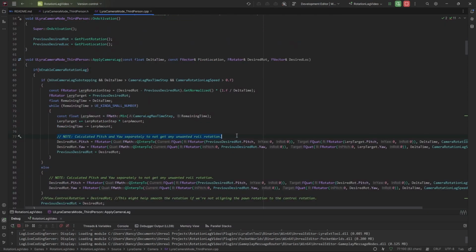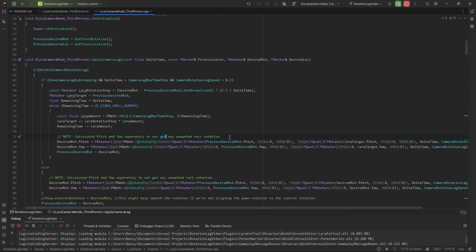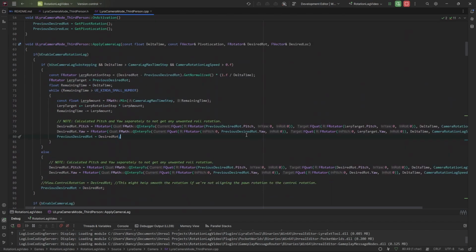I added a note here that I used to just use the same math as the spring arm component, but it generated some unwanted roll rotation. So I just made sure to separate the pitch and the yaw. If there's a better math solution, please share in the comments. So essentially what we're doing is that every time we're updating the view, we're lagging the camera a little bit behind based on the target location. So it's not the camera location that we're lerping, it's where we're looking at that we're lerping. So we get a nice lerp and it's not all janky. And so this is how I implemented the camera rotation lag.